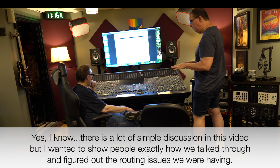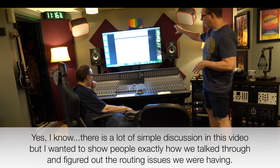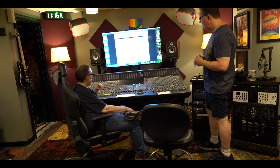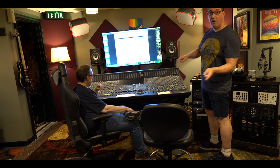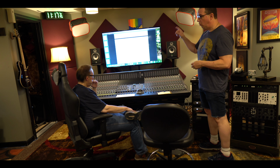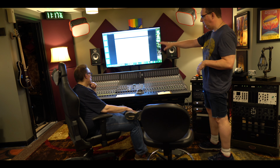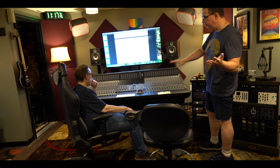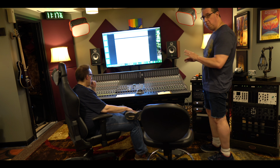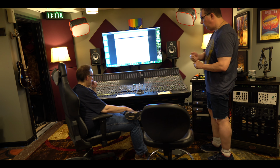Once that's done, and before we even talk about the hardware, we are now able to get everything out across the board. We have to dial in the template so it makes a little more sense. And we also figured out how to print audio back into Studio One. We got it through the main outs, going back in and doing a print track. So we can bring audio out, mix it with EQ, set levels, gain stage it, run it through the bus compressor, and back into Studio One. That we can do right now. That's fixed. We figure out the busing, we figure out the panning.